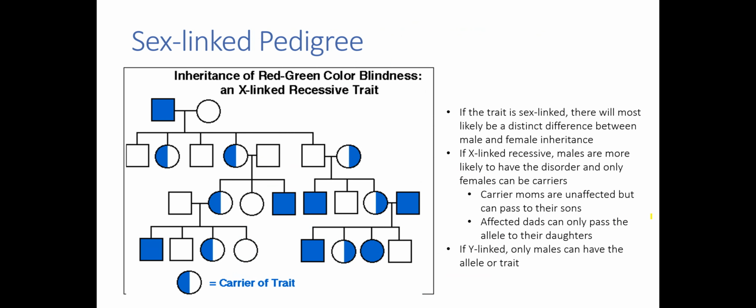Now, if it's a sex-linked pedigree, there is going to be a difference between males and females. So a couple of things to point out here. Notice all the filled-in squares, okay? Now, there is a filled-in circle, but that's a lot less than 1, 2, 3, 4, 5, like 6 different filled-in squares. Also notice that only circles are carriers. Now, boys can be carriers in an autosomal trait. That's just a heterozygote. But only girls can be carriers if the trait is recessive. So those are some of the things that you can look for in determining inheritance patterns with the pedigree.